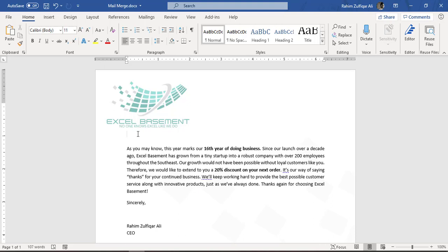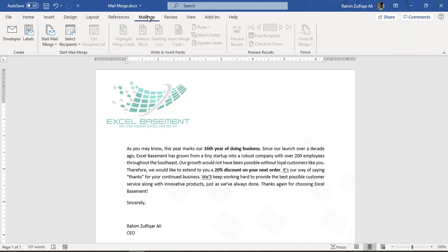So let's get started. We need to insert an address first on the top 3 lines of this letter, and then the name of that person. As you know, the address and name would be changing every time, so we will definitely not be doing it manually by creating a lot of pages in this Word document. We will go with a single page, but by using mail merge, when we print that document, it will produce multiple different pages with each of the fields. So how to use mail merge? Let's get started and learn that.